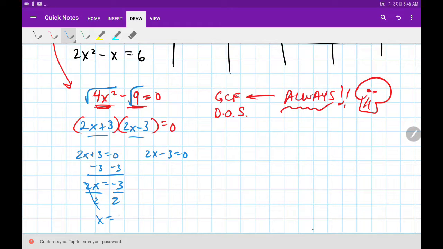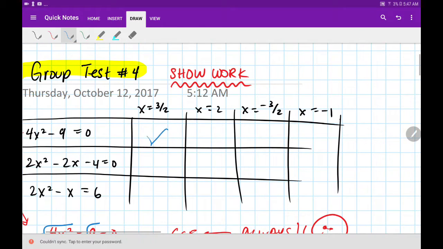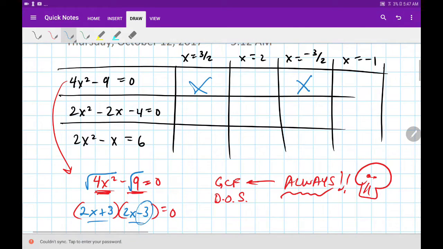So I get x equals negative 3 halves. And over here, when I add 3 to both sides, remember our trick is flip the sign. That's how I get the positive 3. And then I divide by 2, I get x equals positive 3 over 2. So my answers are the plus and minus version. So I'm going to put x's in their corresponding spots. This is basically I'm saying this one and this one. Okay, that's all that this chart is letting you do. It's letting you put x's in the right spots.